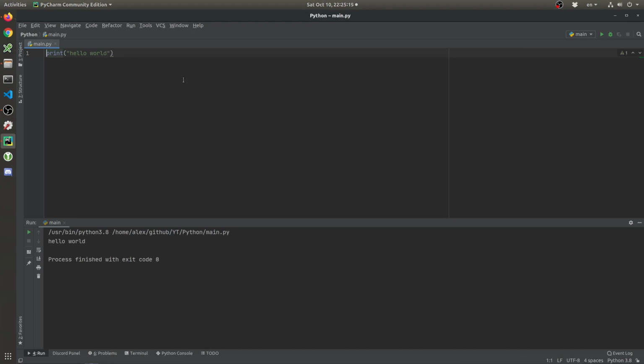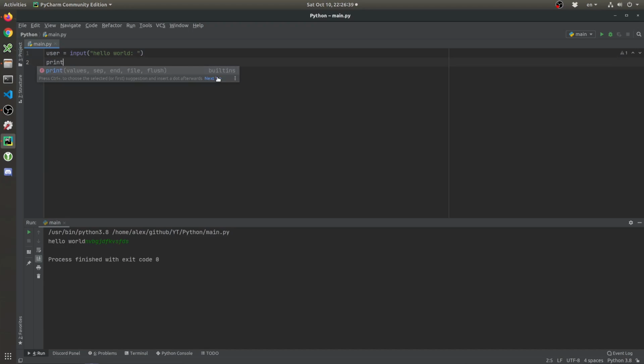Now we can change the print to an input, and now it will say hello world, and we can actually put something in, press enter, and it got a user input. Now we can save the user input into what's called a variable. So we'll call the variable, let's call it user, and the input is going to save what the user put in into the variable user.